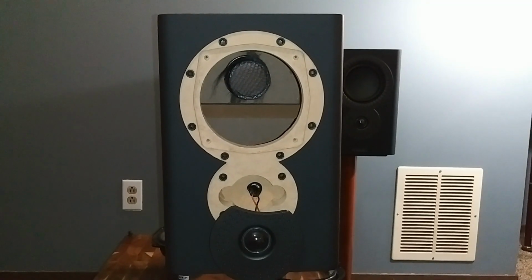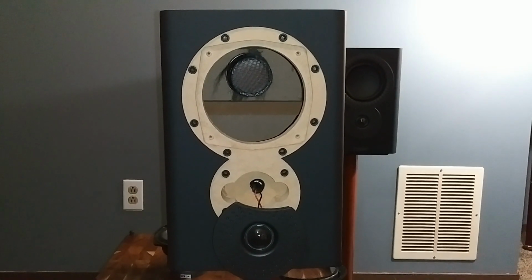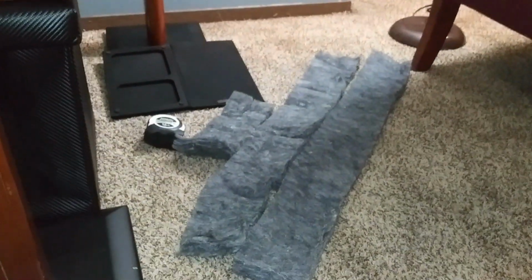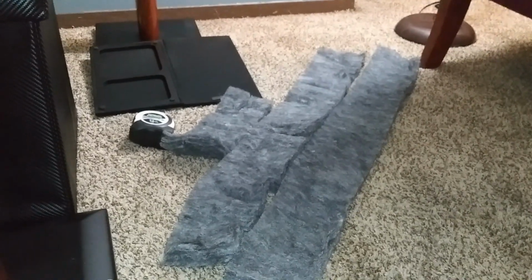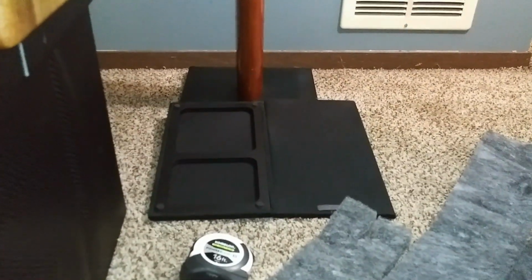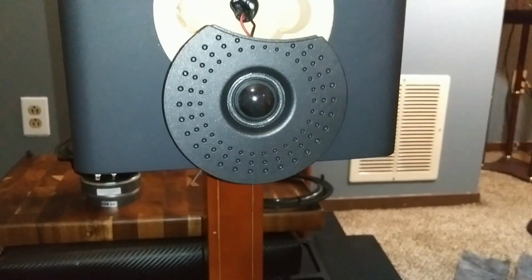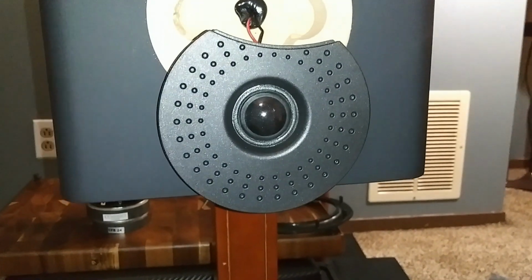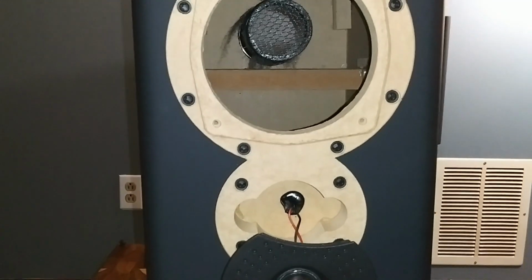Okay, you all, it is time to take a deeper dive inside of the speaker cabinet of the Mission to check out all the bracing. But first, I want to share with you all, look at all this acoustic filling that came out of this small stand mount speaker. Then in behind it, here are the speaker grills, magnetic speaker grills. I wanted to show you both sides. Then here is our 1-inch or 25mm microfiber dome tweeter. Now let's go inside and check out all the bracing.